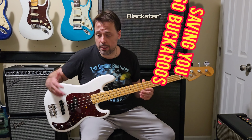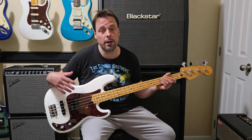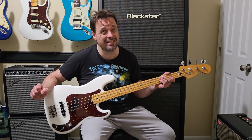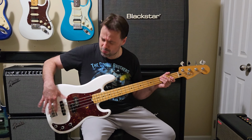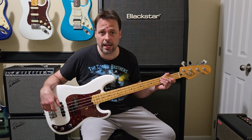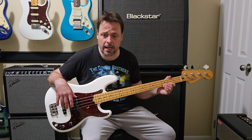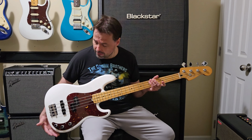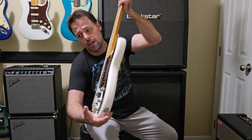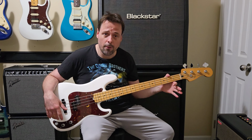And in this unique situation, I wanted a P&J bass. So basically, I wanted a P bass, but with the P bass pickup and the jazz in the bridge, because it looks too bare here having nothing. And I also love the sound of a jazz in the bridge position. So it's the best of both worlds, of a P bass and a jazz bass. The other thing is, I like having the input jack on the bottom. That just feels a little more modern for me. So I like that as well.